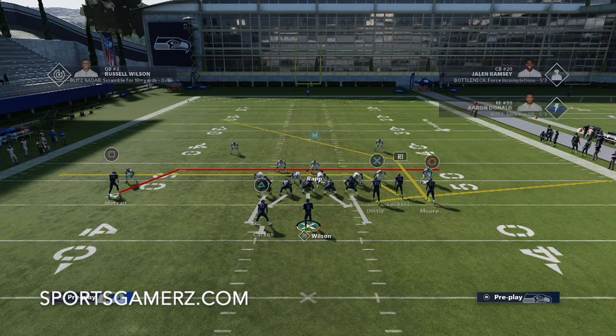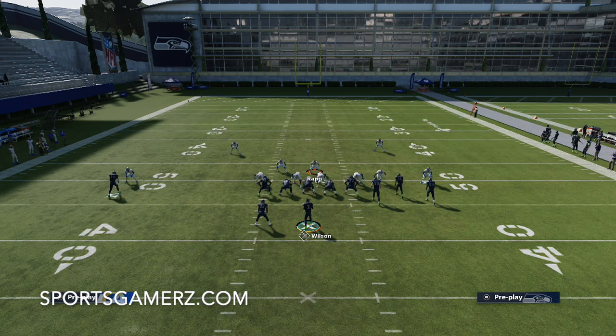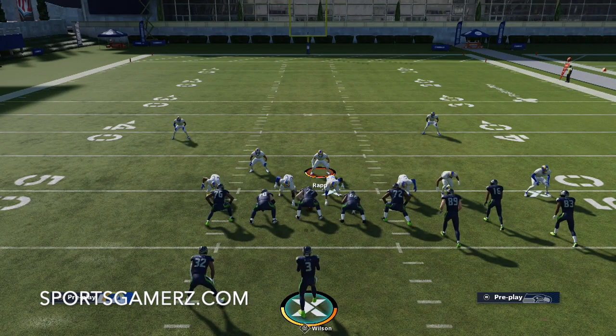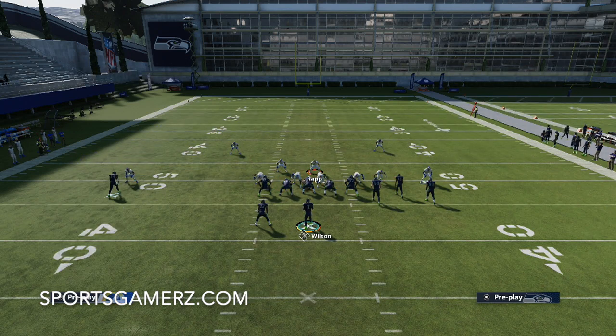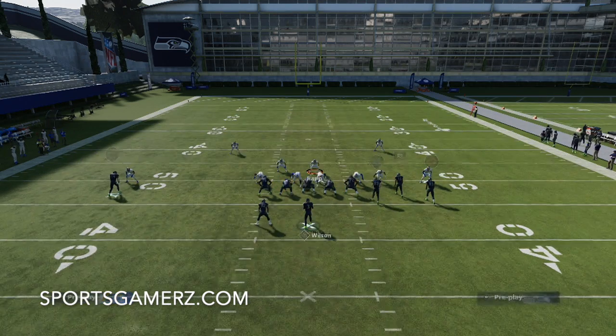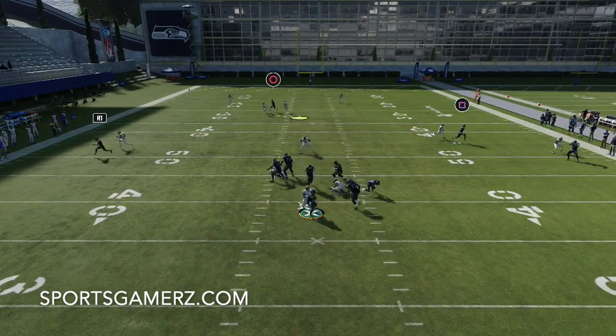So, let's say that they just do something simple like this. 2 drags, a flat, and a post. So now you have 2 drags coming over the middle, a flat, also a post. So a high-low read with the drags and the post, and then also you are attacking the flats. So right away, I'm just kind of guarding the drag for a split second. Then I take the post and I help out.